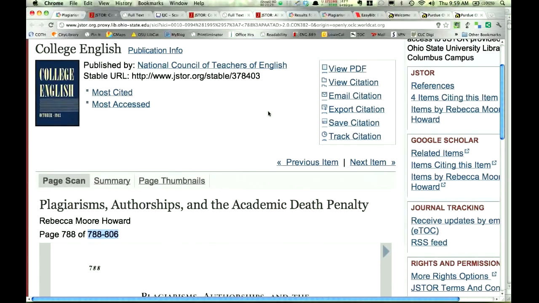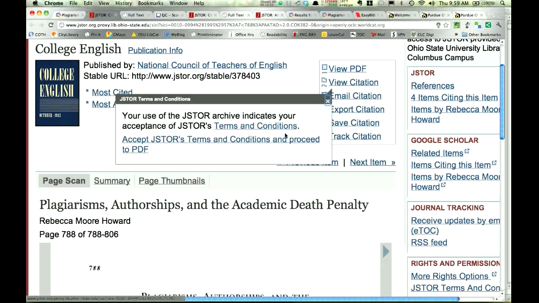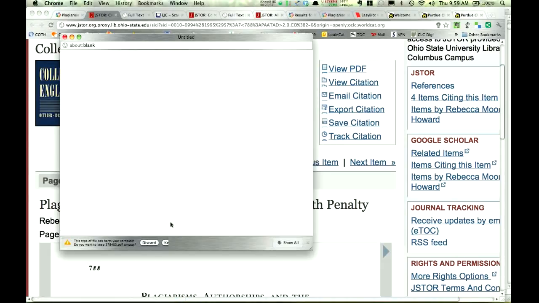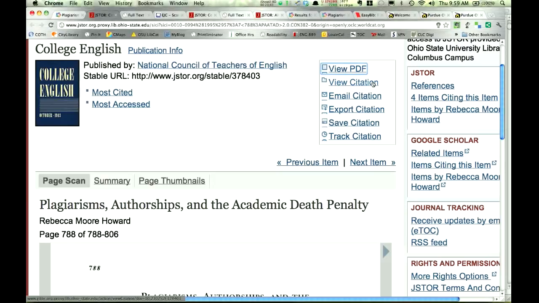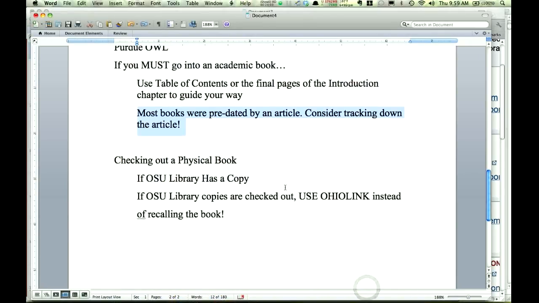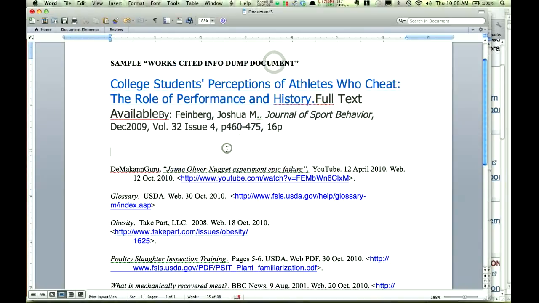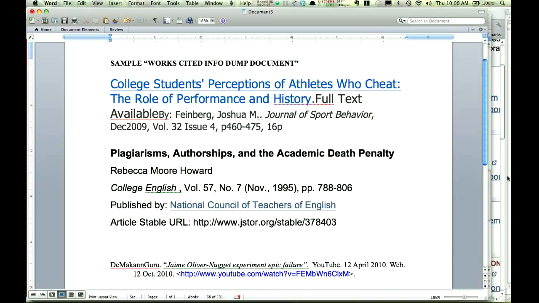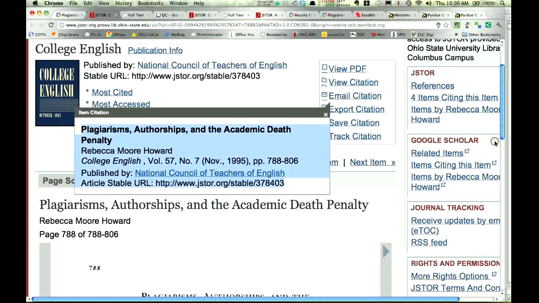Now, whenever you're in a research database, you want to look not only for a chance to download a permanent copy like this View PDF feature, so that I can stick it in my handy dandy little folder that I showed you where I'm downloading and keeping all of my wonderful research, but you also want to look for chances to view the citation. Because remember, for your dump document with all of the citations, you want as much information as possible. Now check this out, right? A lot of these databases will just give you the information that you need. And again, you can organize it later. You can just go put it in your dump document, and later on you can worry about all this fancy formatting stuff, right? But you've got the information you need in case you use that source.